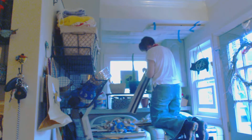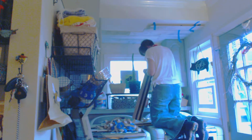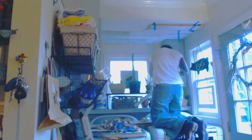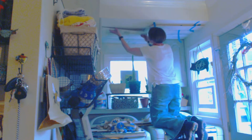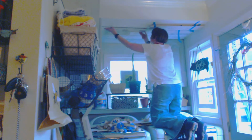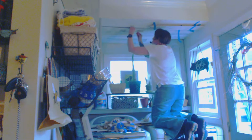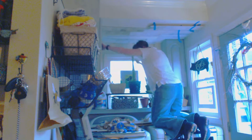And I'm having a hard time getting this. Like I said, I think getting the backing off seems to be the hardest part so far. Maybe having a pair of tweezers handy might be the way to do it. There it is. Tap, tap, tap, tap. Try not to let it stick. Ah, come on.